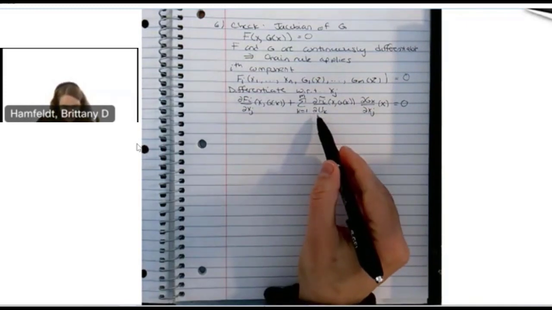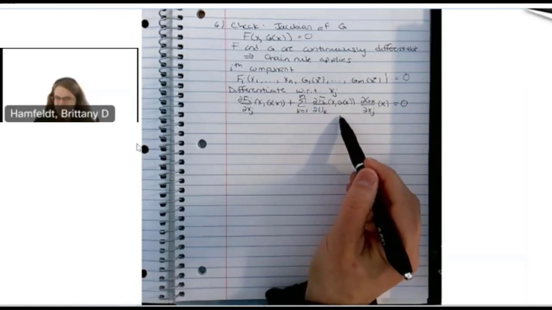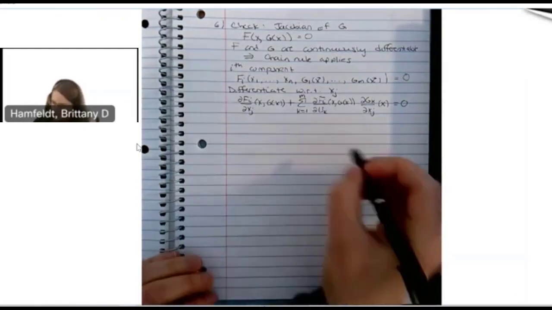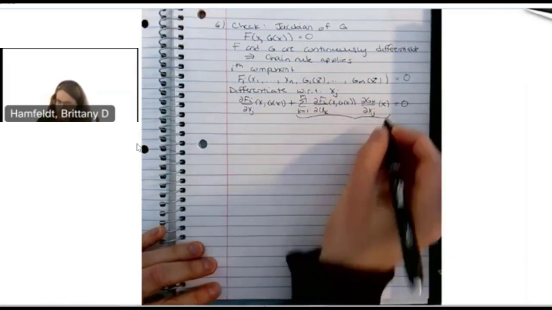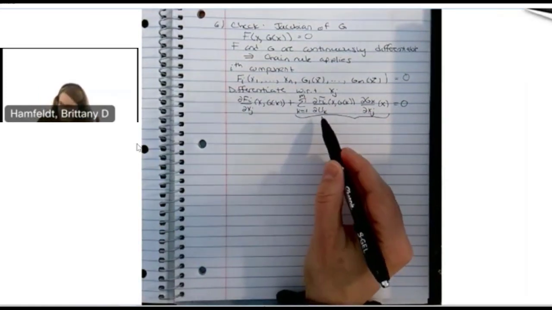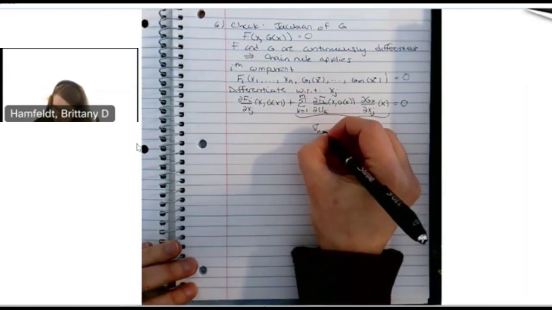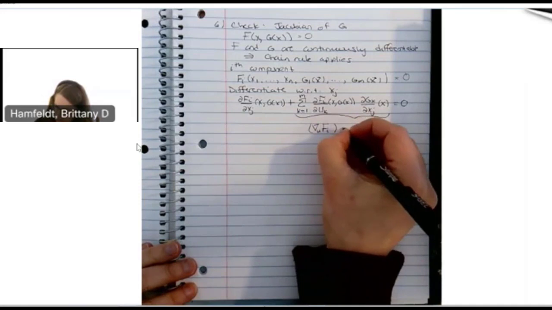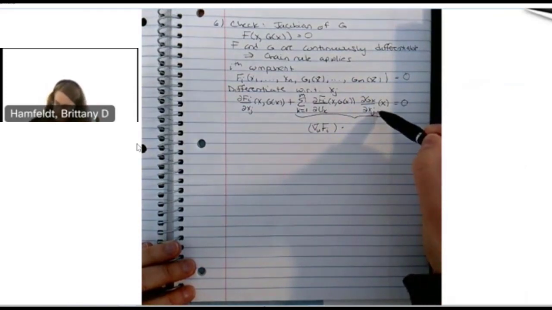Okay, so let's see what we can pull out of this. What is this? This is running through the derivatives of fi with respect to all the different u variables. So in here, if I try to see what the sum is doing, we've seen this before, but I want it to be clear. This is looking at the ith component of f and taking its u gradient, and it's dotting it with, what are we running through here? We're running through all the different components of g and taking their partial derivative all with respect to xj.